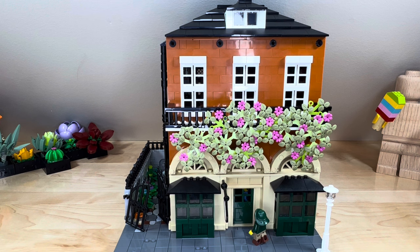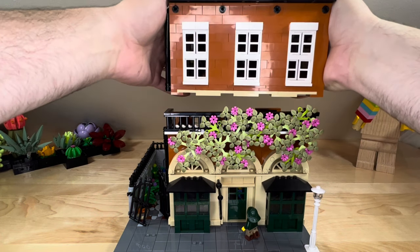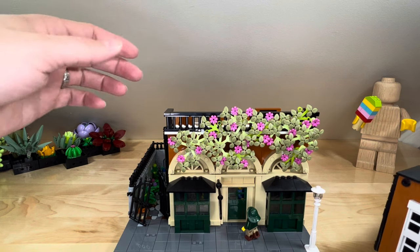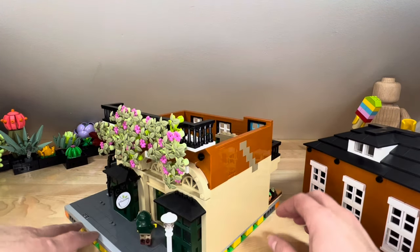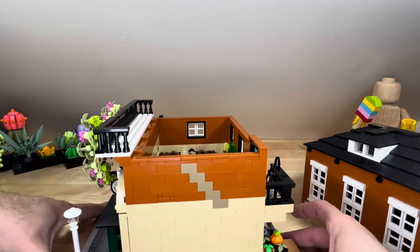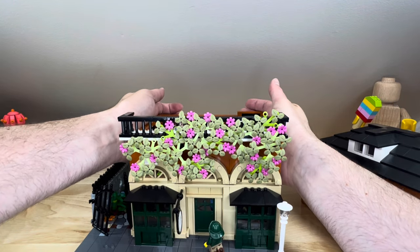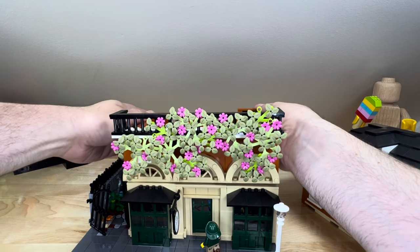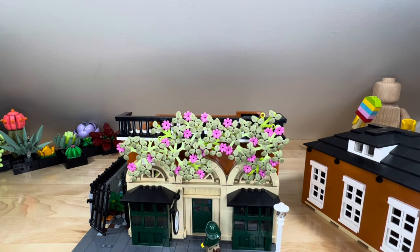Let's open this up and I'll show you what's inside. A unique aspect of how I built this is that the top part is attached to the base, but the balcony is actually attached to the half-story and not the top. Going one step further, this portion is modular — you can take it off. I'll give you a downward interior shot so you can take in the bottom floor of the apothecary in all its glory.